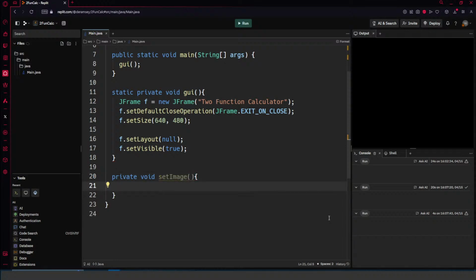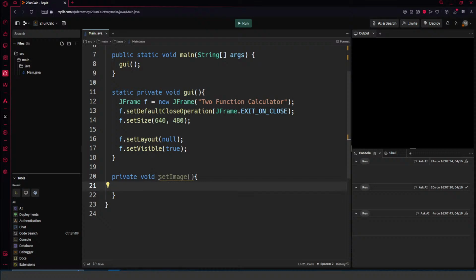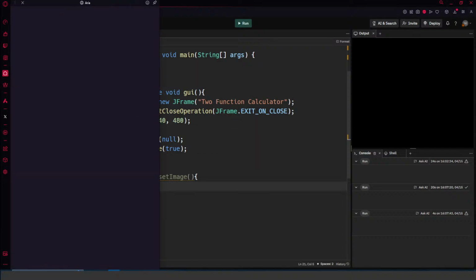I can do certain things in it, like I can set an icon, right? And one of the things that I'd like to show you all how to do is add an image to your program. So if I wanted to do that, let's see here. I've got an image that I've used previously. It's just a little 2 Function Calculator image.